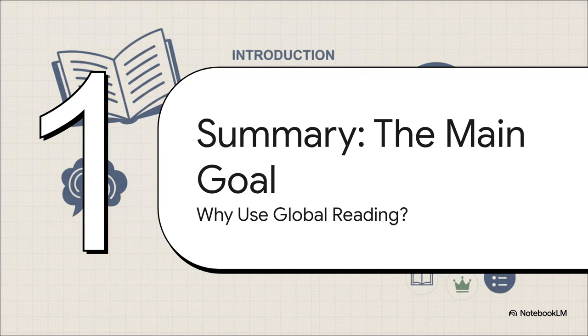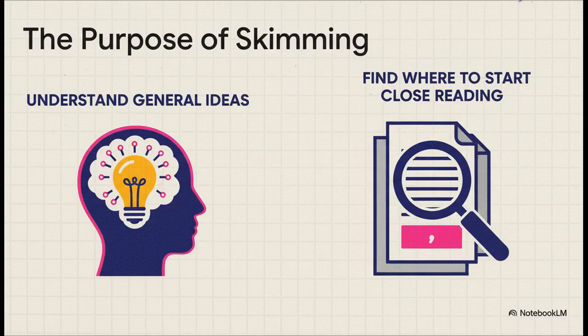We've learned the technique, but it's really important to understand why this is so useful for you. It's not just about being fast, it's about being effective. Really, this whole method has two big purposes. First, it helps you understand the general ideas of an article, and fast. But second, and this is super important, it shows you which parts of the text are most relevant for you. That way, you know exactly where to go back and do a more careful, close reading when you need to.